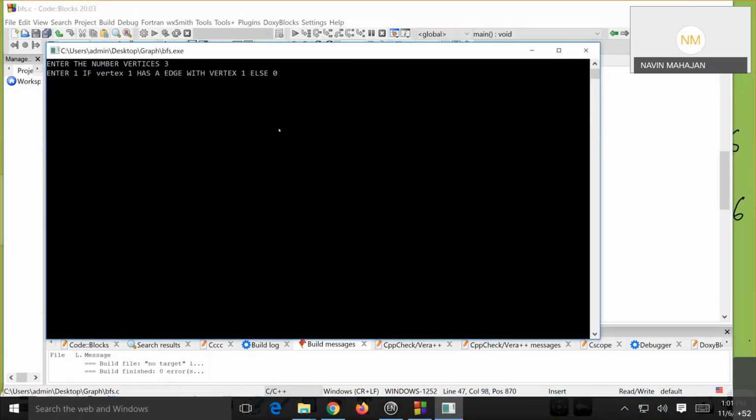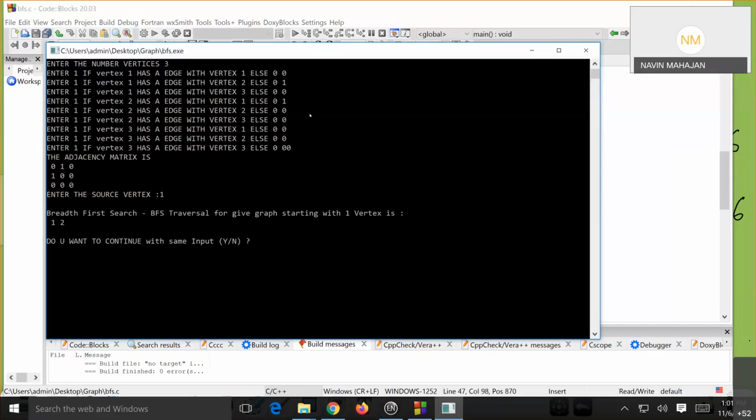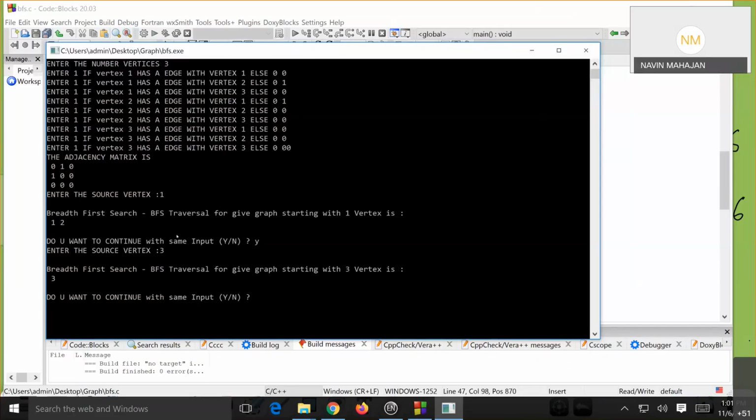3 vertices, there is no loop. 0 1 0 1 0 0 0 0 0 0 0. I'll print 1. It says breadth first search BFS traversal for given graph starting with 1. Starting with vertex 1, vertex is 1 2. Do you want to continue? If I say yes, the next vertex is 3. Vertex is 3. Do you want to continue?